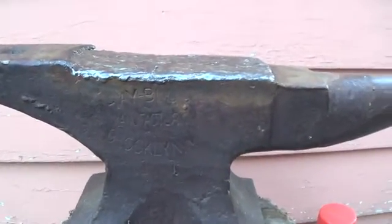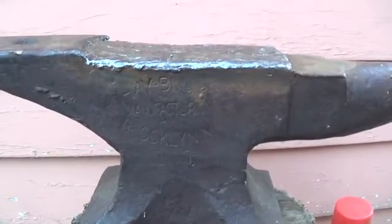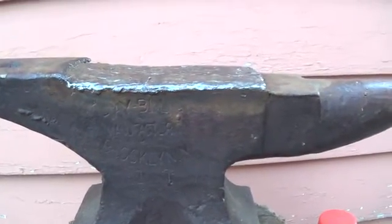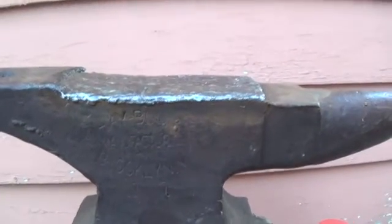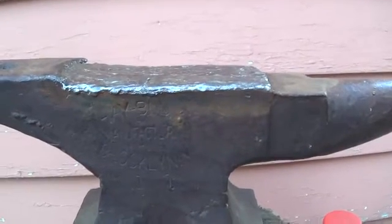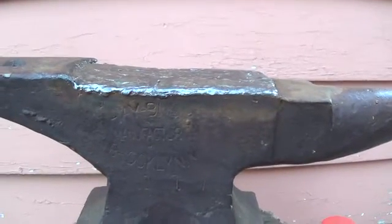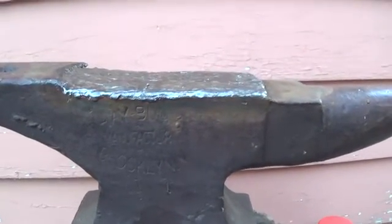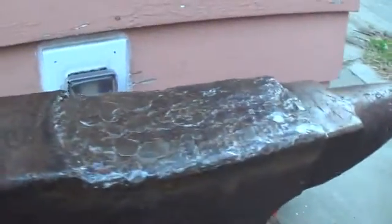So this Ranite M is specifically designed as a work hardening type hard surfacing rod. It goes down at something like 43 to 45 hardness, or 45 to 49, I can't remember. And then as it work hardens, it'll go up to like 54 or better Rockwell hardness. So I assume between what it lays down at and what it hardens at, I'll experiment with it and figure out the best way to grind it to the shape that I want, and then finish it out, make this anvil useful again.